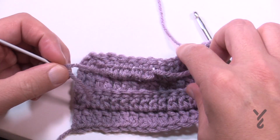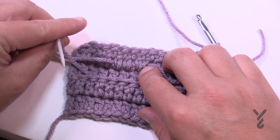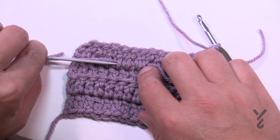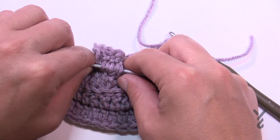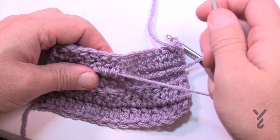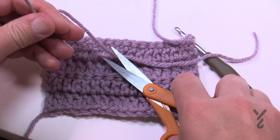And I want to go back and I want to pull. This is called a wool needle, by the way. People ask me what this is. And then I want to go back in the other direction. So I'm just making sure I don't go in the exact same path so it doesn't pull out. And as soon as that's done, I can just take that strand and I can trim it.